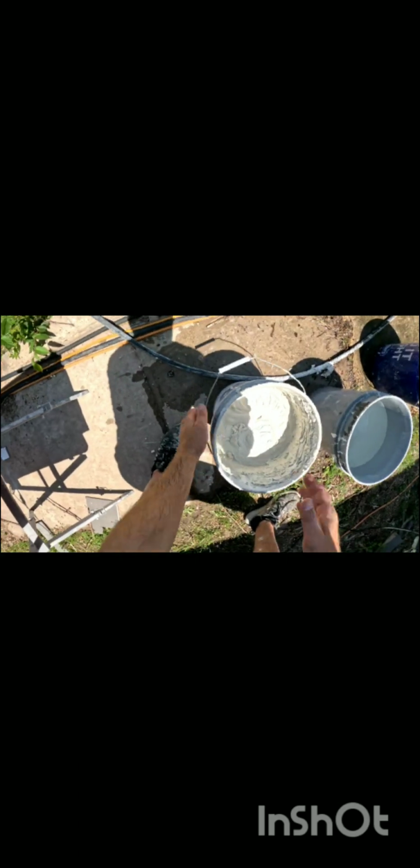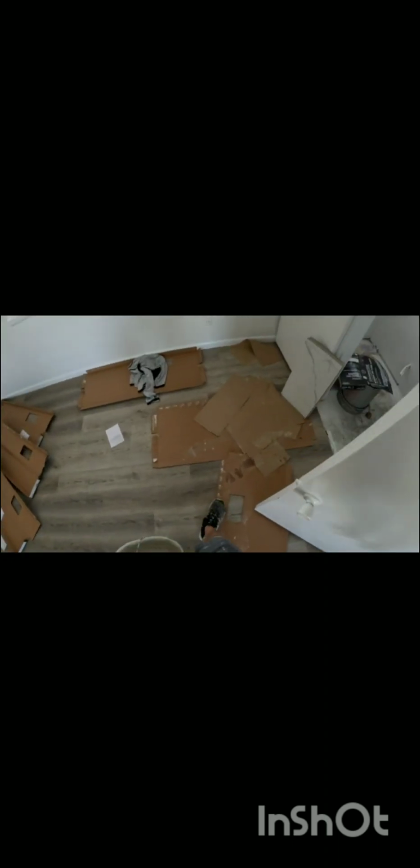I went ahead and mixed another bucket. It's a little thicker because I'm going to be doing the ceiling and I want it to be able to really hold. Not a lot thicker, but a little bit. So what we're going to do is do this row, and then I'm going to do the ceiling, and then I'm going to measure those pieces and cut them that go up to the ceiling.